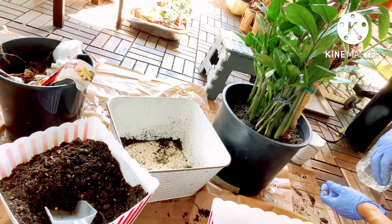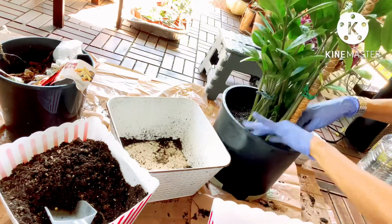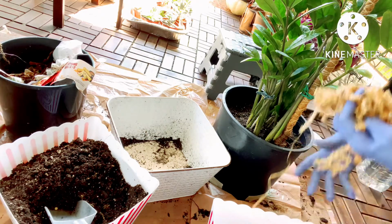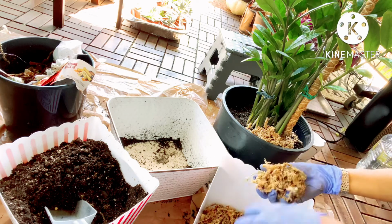There you go. Awesome. They're cute. Then the last one would be this one, and I'm just gonna put this. I'm not gonna water it anymore because it's still moist.